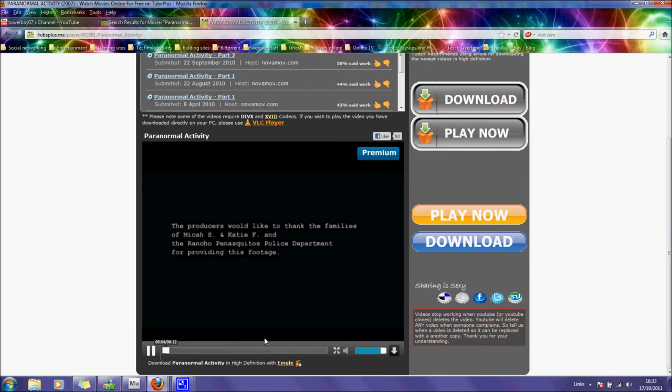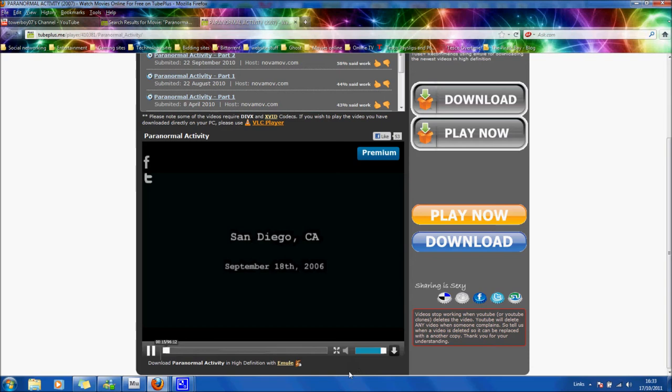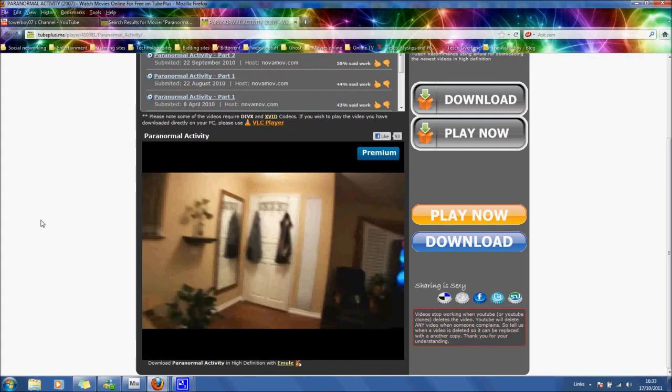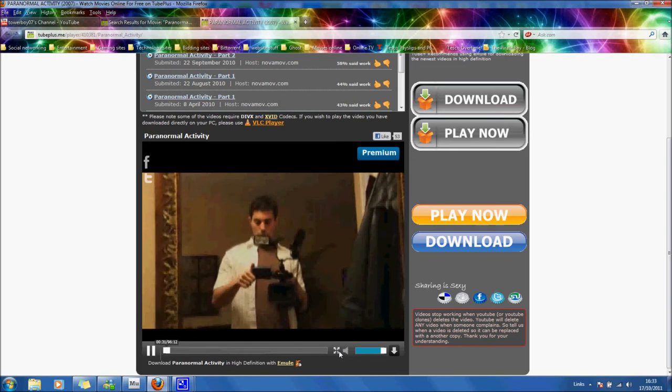which is very fast just to load up, considering that my internet is quite rubbish where I live at the moment. You might not actually see the very good quality on this because I'm using a screen recorder, so you're probably seeing all the pixels at the moment, but looking at it now, it is really good quality, and you can full screen that as well, so that's really good. And that is basically it.